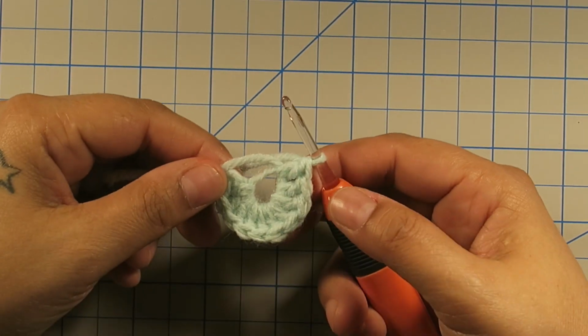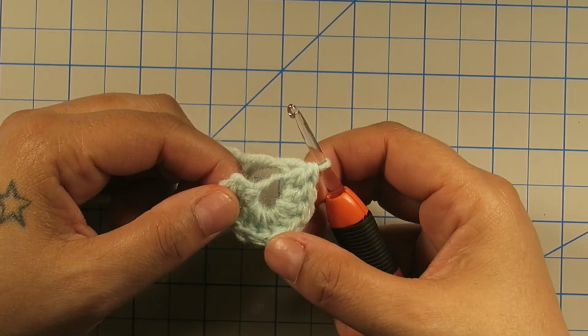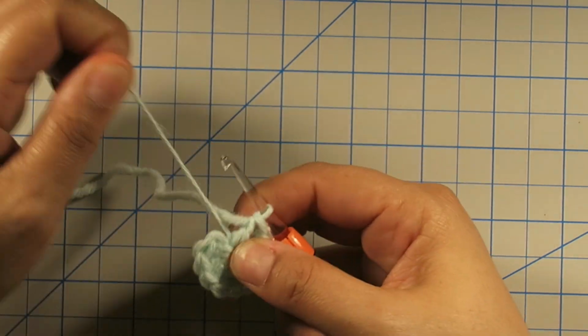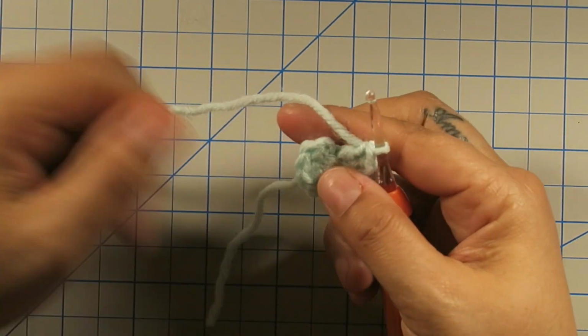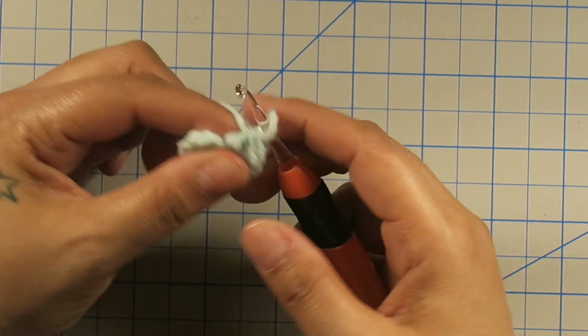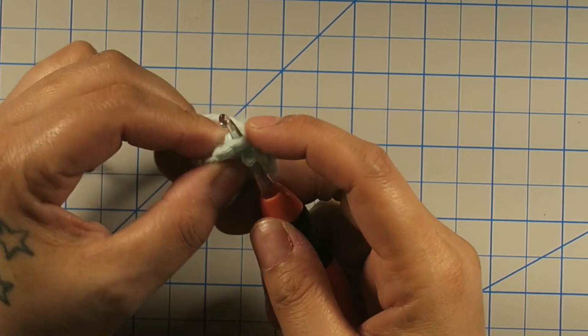So I made 10 double crochets, and we can just count them to make sure. 1, 2, 3, 4, 5, 6, 7, 8, 9, and 10. I'm going to pull on that string to close my circle, and I'm going to slip stitch to the first double crochet that was made. So not the chain 2, but that double crochet that we made at the beginning.